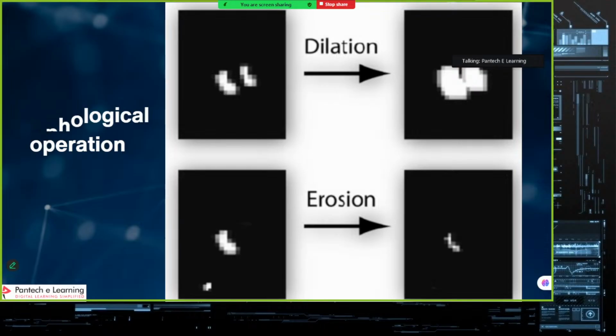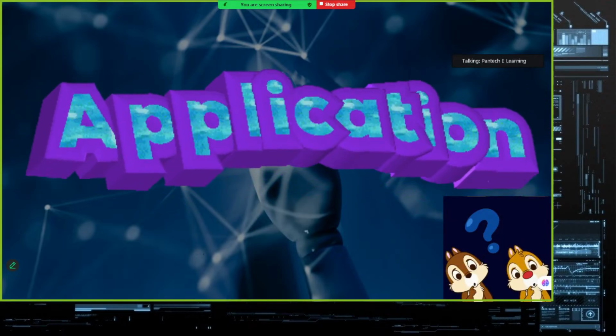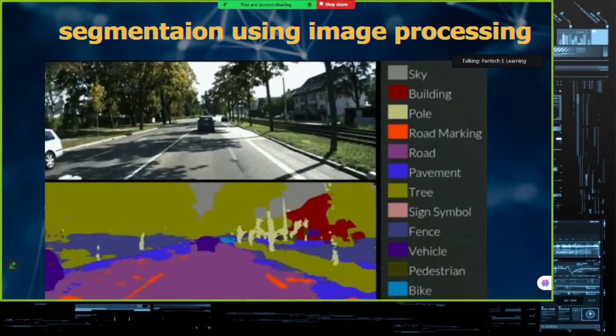Coming to the next one, applications. Now we will discuss the applications with the segmentation part. Using image processing, with computer vision technology we have to add TensorFlow and Keras. We have already seen some examples with TensorFlow and as well as Torch. I will show you the basic segmentation to the big segmentations with particular videos. Now I will show you some requirements, then you can understand how it's going.